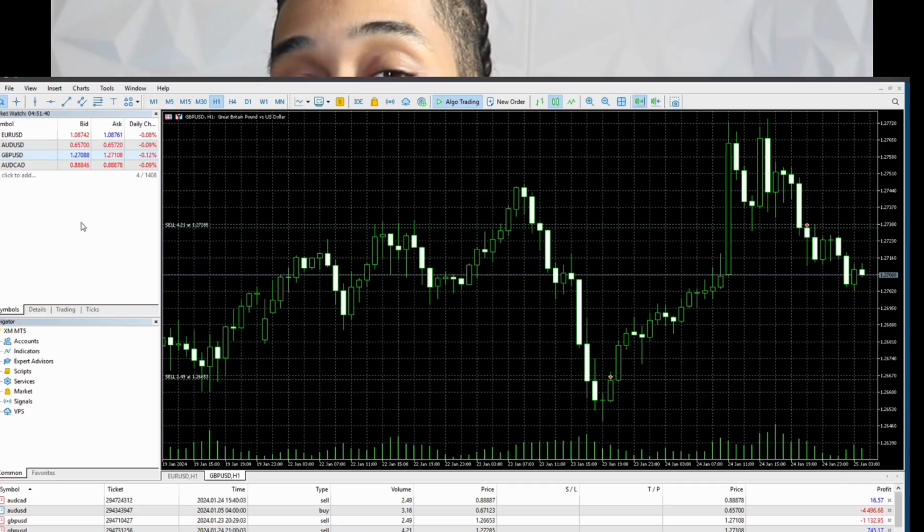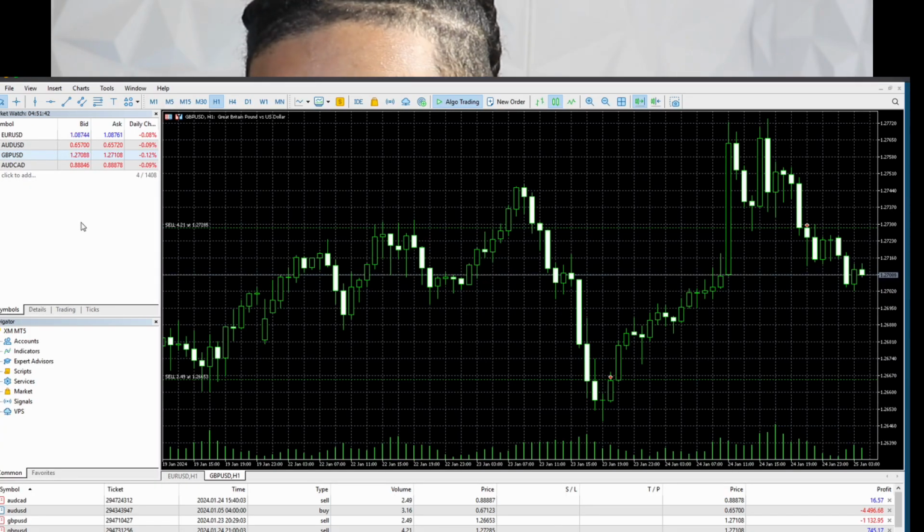Okay, so basically what that means, if the exchange rate of pound dollar is 1.27, which you might see on a chart, that means 1 pound is equal to $1.27. So if I have $1,270, I gave it to the lady at the airport, she's going to give me back 1,000 pounds.